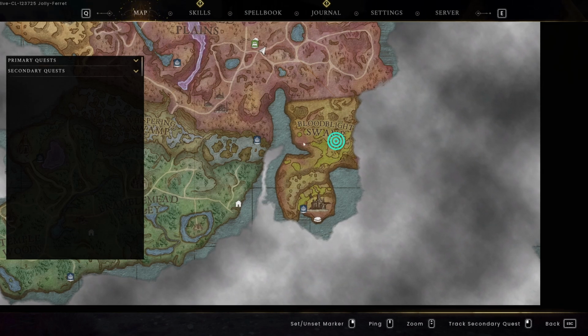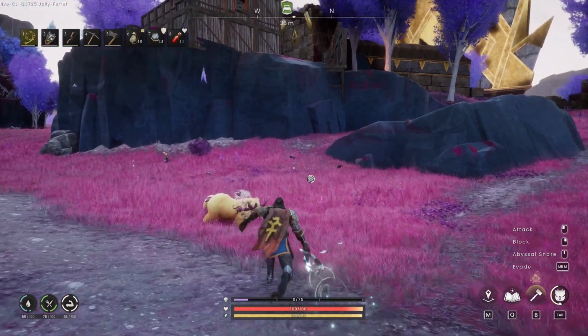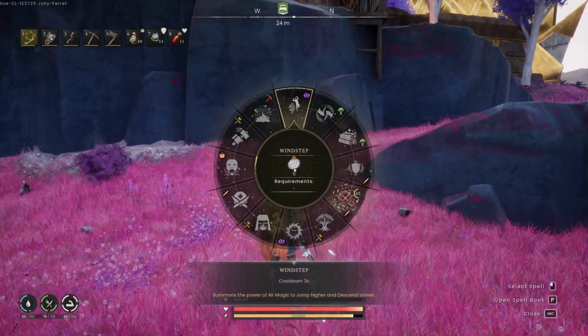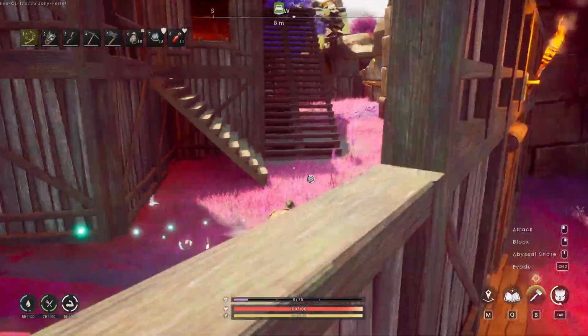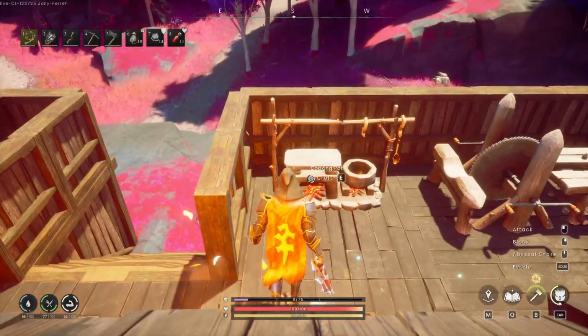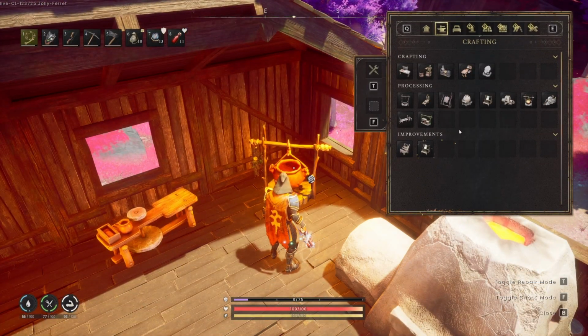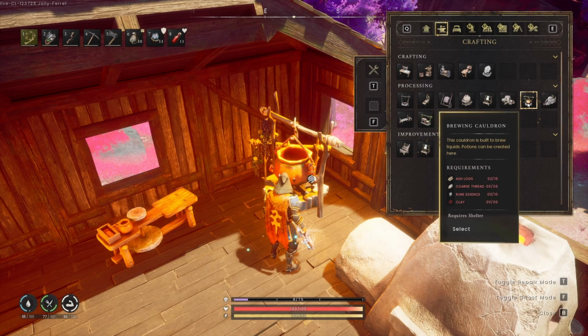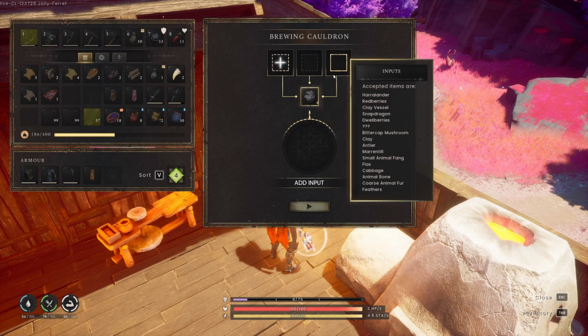Now, do note that when you go into the Blood Blight Swamps, you will start taking poison damage. So in order to negate that, you will want to create anti-poison potions. Now, in order to create anti-poison potions, you are going to need a brewing cauldron. In order to create a brewing cauldron, you need ash logs, coarse thread, rune essence, and clay. Now, after you create that brewing cauldron, you'll see you have 3 slots here.